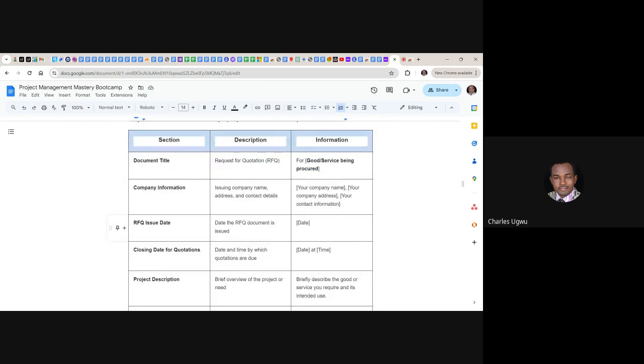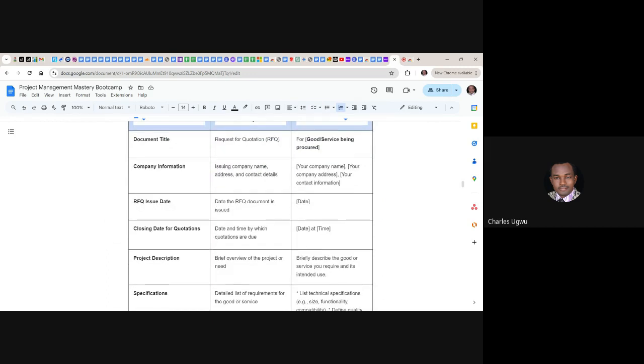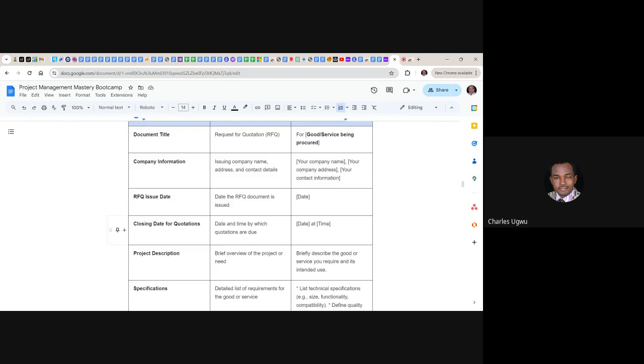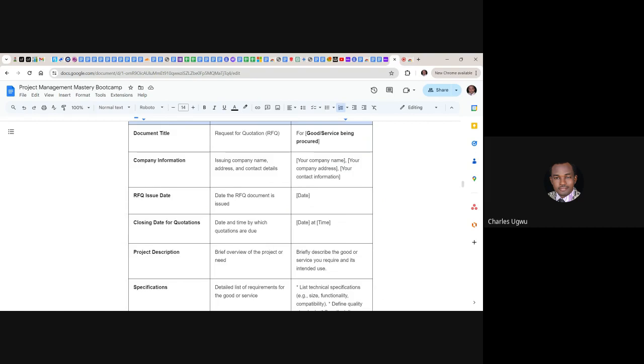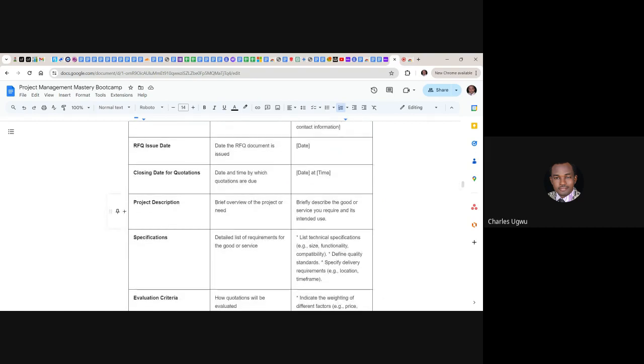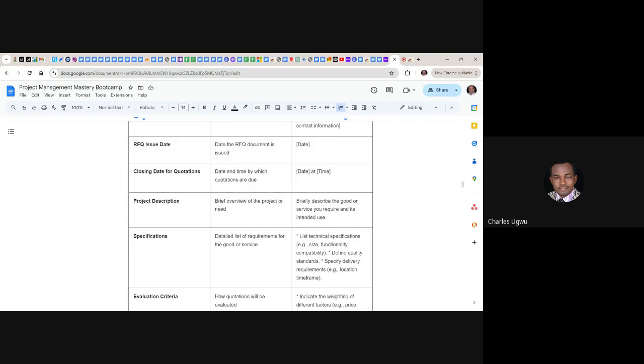The issue date, you need to put the date, and the closing date for quotation, you need to put the date when the quotations are due. Project description, a brief overview of the project or the need. So you need to state the project where you are procuring these particular goods or services. Simply describe goods or services you require and their intended use.